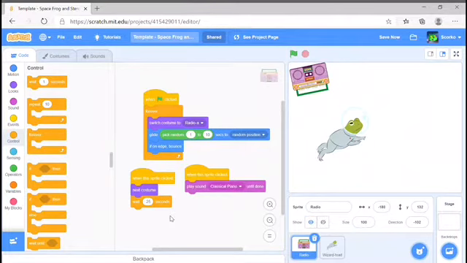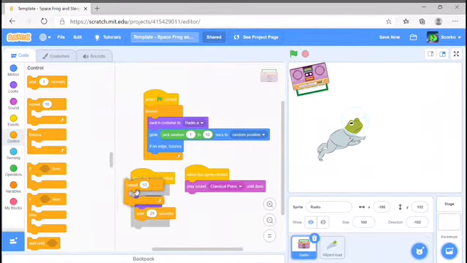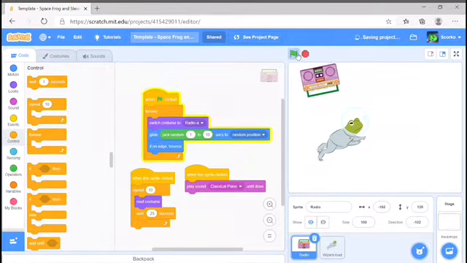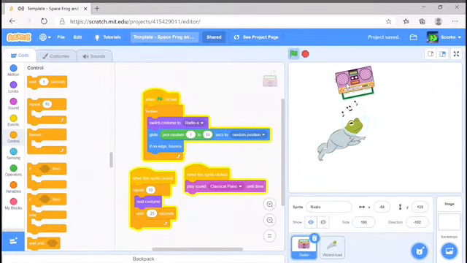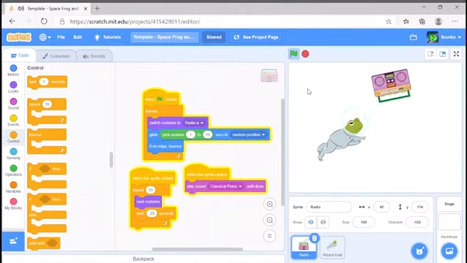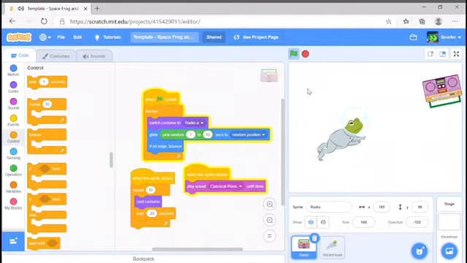And then we want this to repeat a bit, because we don't just want to do it once. Let's try a repeat 10. We'll see how long this goes for, because we probably want it to go for as long as the song. Let's try the green flag, sorry. And we'll click on it. Doesn't really go long enough, does it?